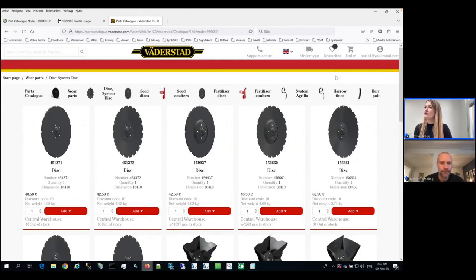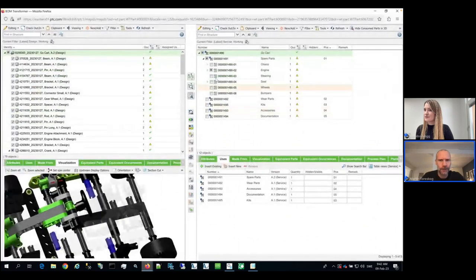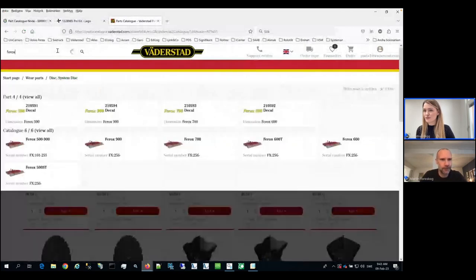Great. And the next question is, how do you handle an existing spare? If a new product uses an existing part that is already used as a spare, is it highlighted so you do not create a duplicate spare? Let's see. Perhaps I would need some clarification on that. But what I didn't show here, which could be the case for some of the audience, is that I created these completely separate from the engineering bill of material, because this is a fairly flat structure like this. But many companies, as Vedesta, for instance, have a modular eBOM. So if we go here to Vedesta and search for Ferrox, let's see that one.